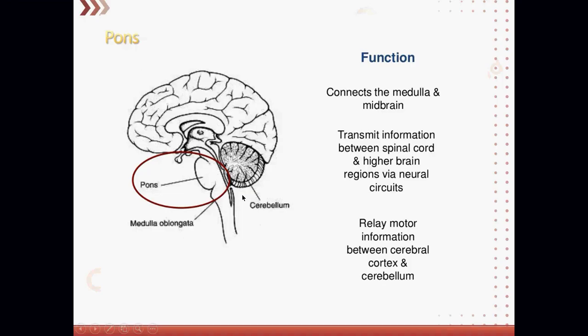So here is the parietal section of brain: brainstem, medulla oblongata, Pons and midbrain. Posterior to the Pons there is a cerebellum. Between the cerebellum and Pons there is a cavity of the fourth ventricle that continues below with the spinal cord. Here the fourth ventricle continues with the cavity of the midbrain.